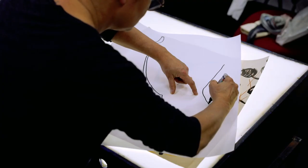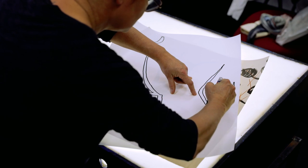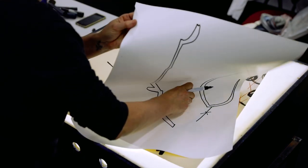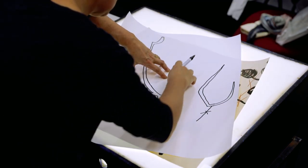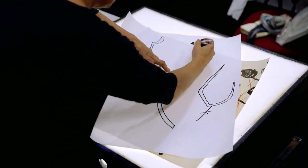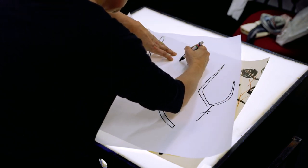Generally I use a window for this. You don't need a light box. It's just that we're in a room that doesn't have windows in, so I've chosen a light box. Now that one there, actually no, I can put that in. All I will do is I'll create a bridge so it doesn't all get too flappy when I cut the stencil. So I will keep to my original plan.